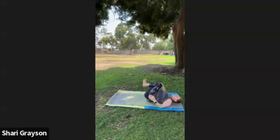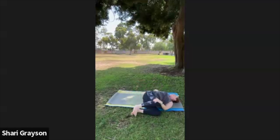Let both knees fall to the right as you gaze to the left. Gentle spinal twists. Come back to center, hug the knees in, and then let both knees fall to the left as you gaze to the right.